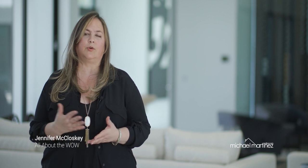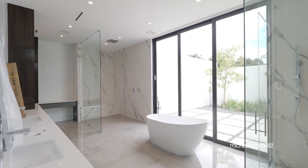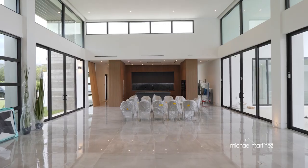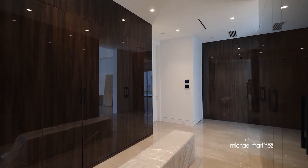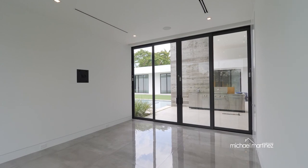When we stage a property, if it's occupied, we're taking an owner out of the equation. We are depersonalizing. When we're in a vacant house like this one, we are simply letting a buyer visualize themselves living there, figuring out what room they're in, whether the living room or the dining, where the bed's gonna go and how it's gonna fit. Those are things that you can't really visualize when a house is vacant.